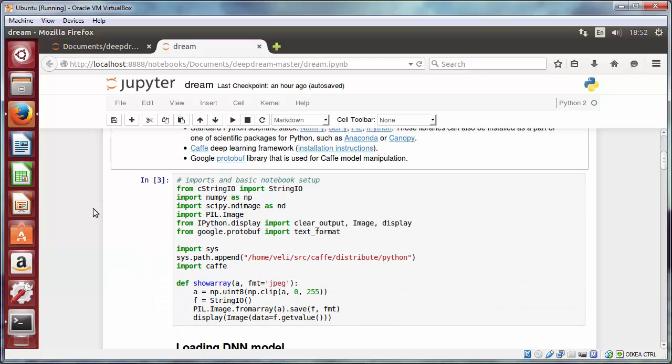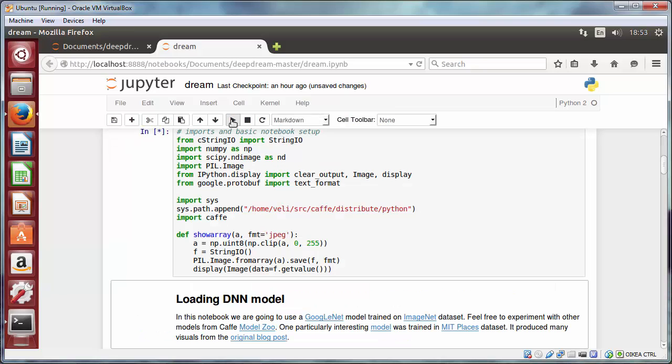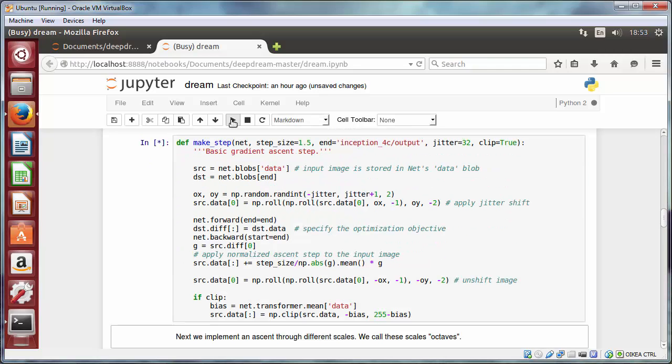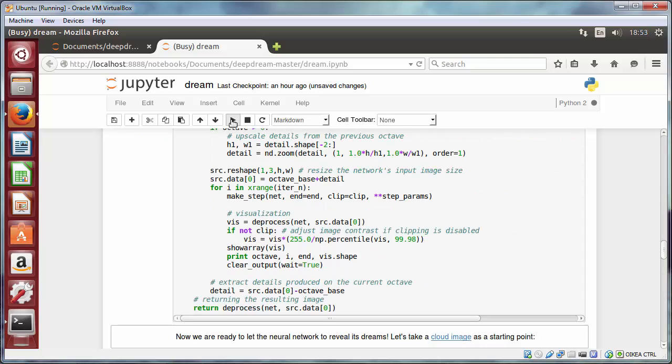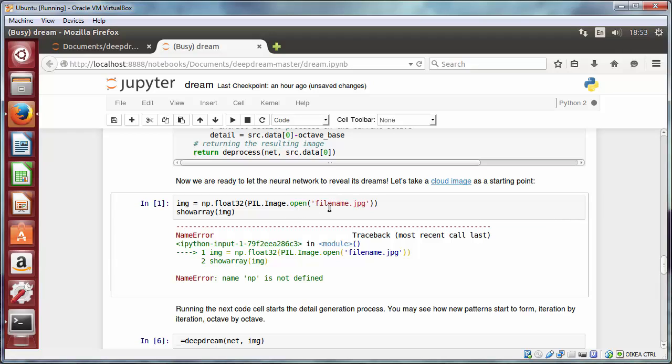I won't go through all of the stuff that you have in here. It's more a very quick run of how to actually use this. So we have this play button on top here, so let's click that one and keep clicking it until we come to this point here where we have the file name in this box. What we need in here is to specify what image we want to send to the system. For that we have the file name right in here.